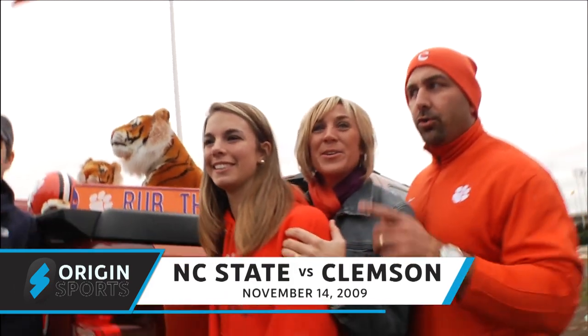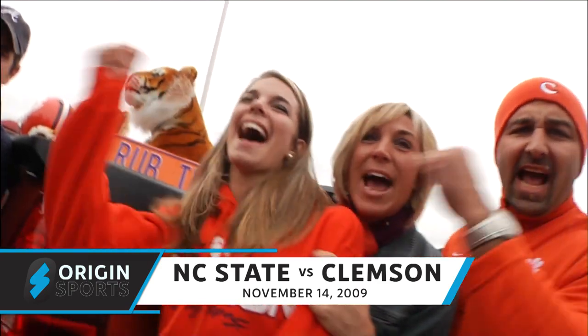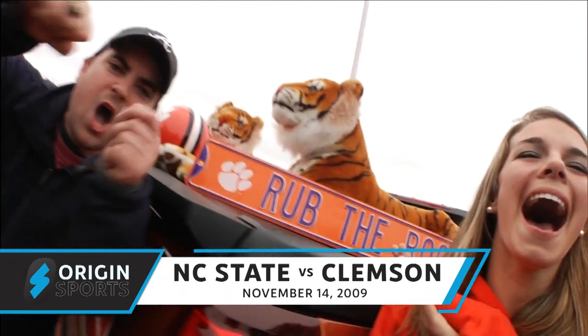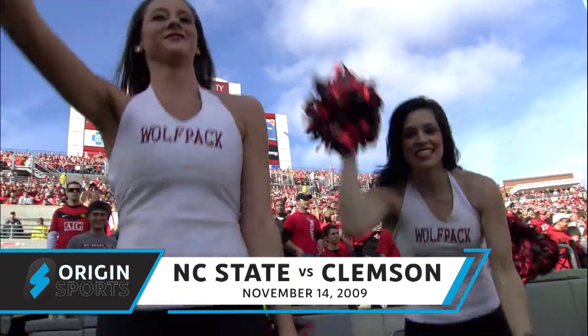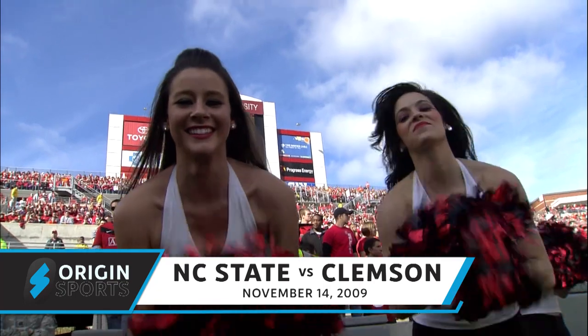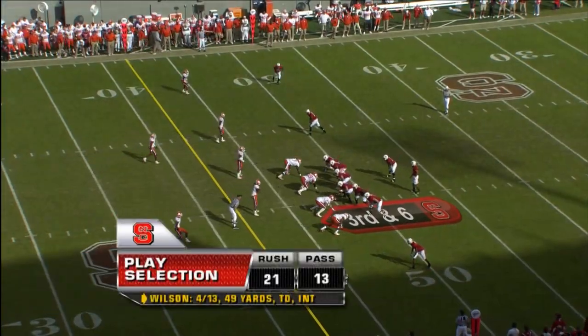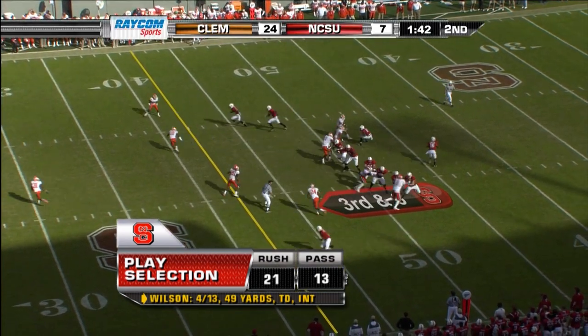Rub the rock. Doc, we used to go down to Clemson, and when they came and rubbed that rock and ran down that hill, Jerry Clayburgh would bring us all up to midfield and just let them watch. He said, everybody's going to be watching anyway. Let's go up and just salute them when they come down. So we were there to meet them in midfield. Is that right? Absolutely. Right, that's nice.